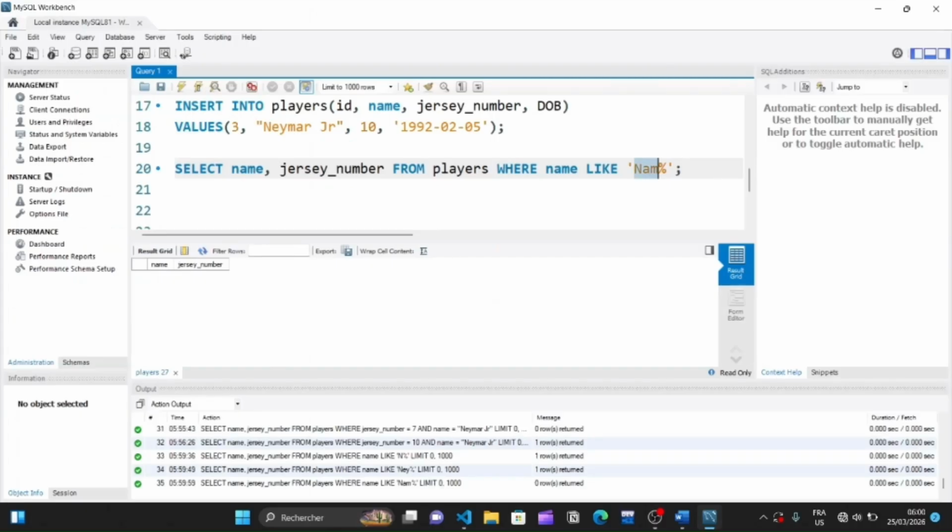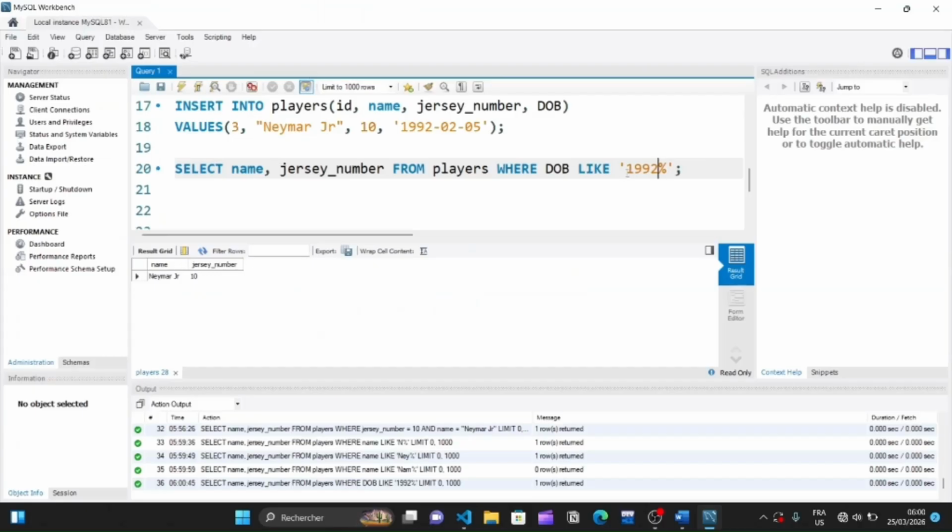And also we can use other attributes apart from the name. We can also use the date of birth. For example, if I want to see all players who are born in 1992, or who have 1992 in their date of birth, I will first change the name. I will say where date of birth DOB, like 1992. We know that the date of birth continues after this, but we are ending only at 1992. It's going to take into consideration only the year, and we see Neymar is returned again.